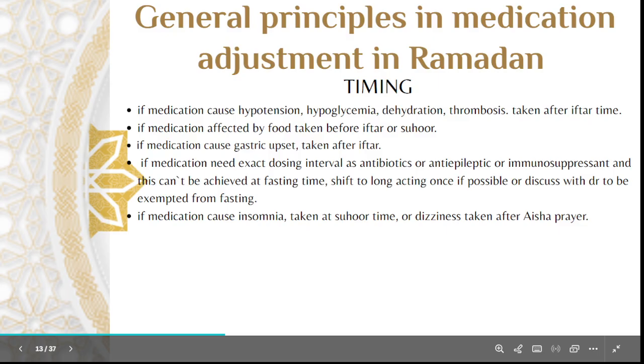If the medication needs an exact dosing interval like antibiotics or antiepileptics or immunosuppressants, and this can't be achieved by fasting time as we discussed before, then if I have a long acting alternative, it will be better. If not, I need to discuss with his physician to be exempted from fasting. If the medication can cause insomnia, it is better to take it at suhoor time, so he is not sleeping in the daytime when he has work. Or the opposite, if it will cause dizziness, it is better to take it after Isha prayer, not after iftar, otherwise he will sleep through the prayer.